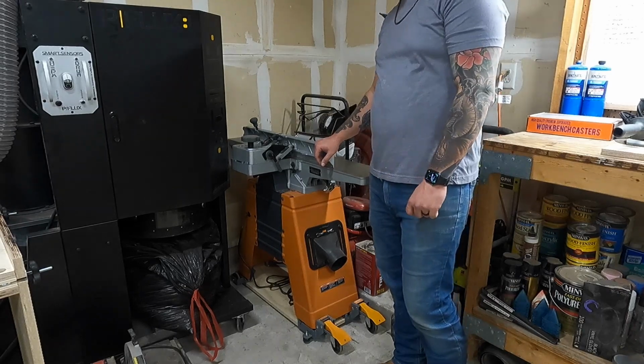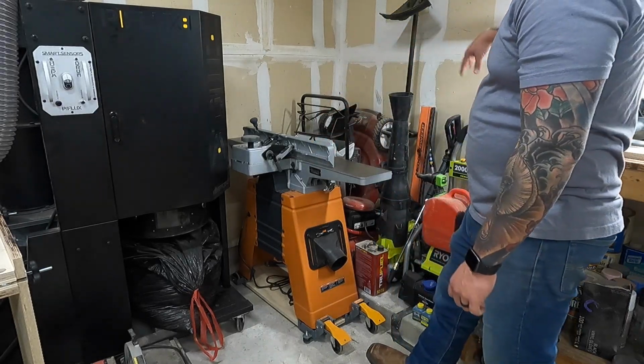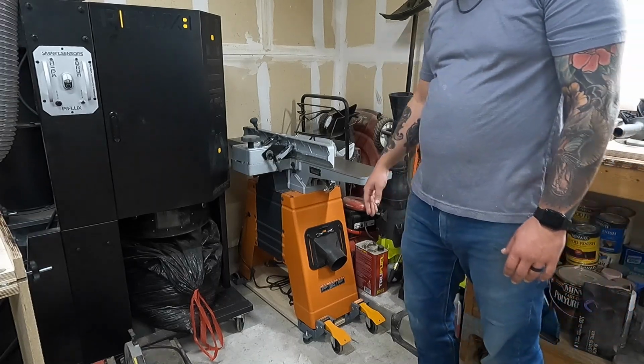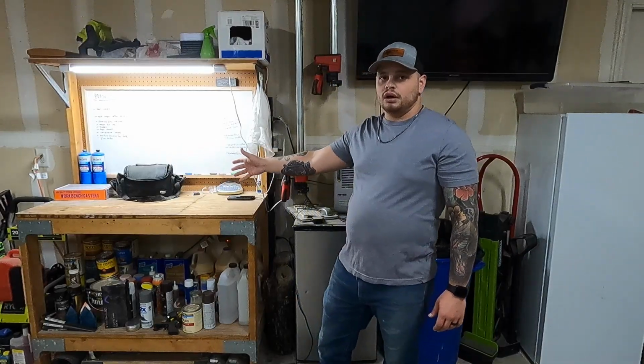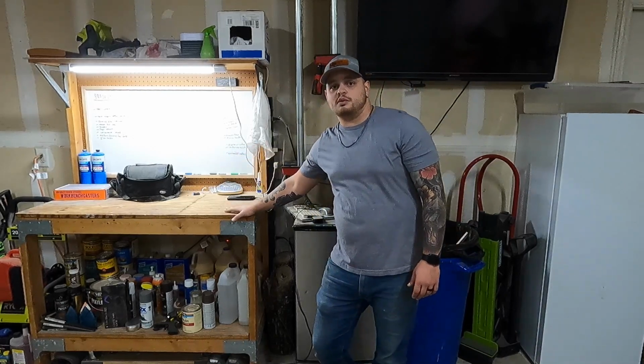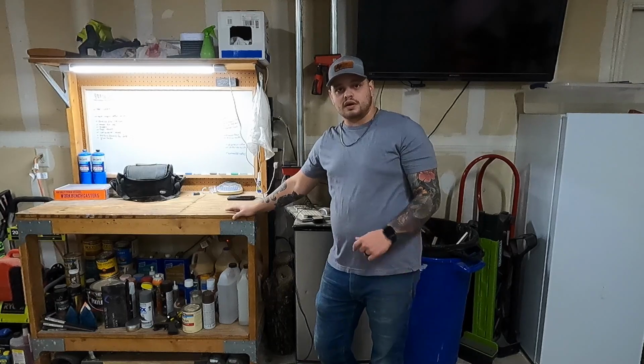Behind that, I've got all my lawn equipment. This is really the only corner that has tools that are not related to woodworking. Wrapping around to the final wall of the shop, we have my workbench, another sentimental piece. This was actually built by my dad as well, whenever he was working on cars.